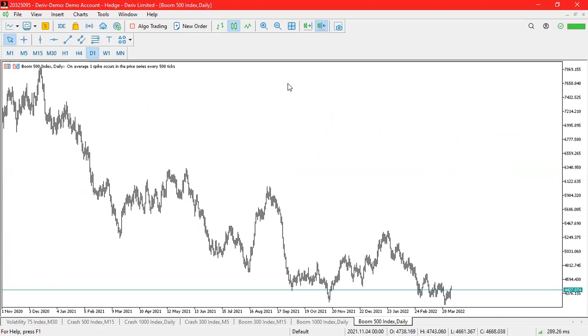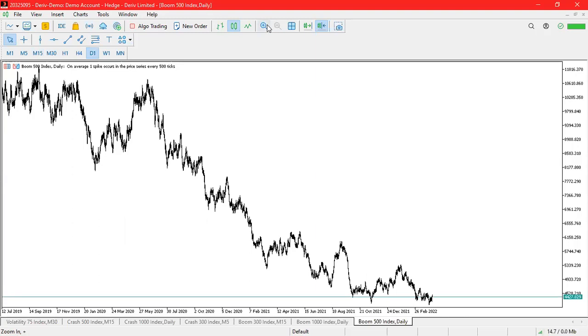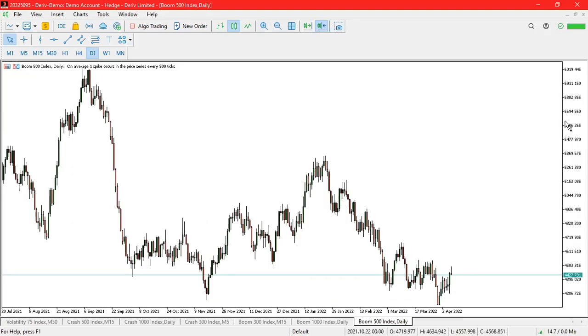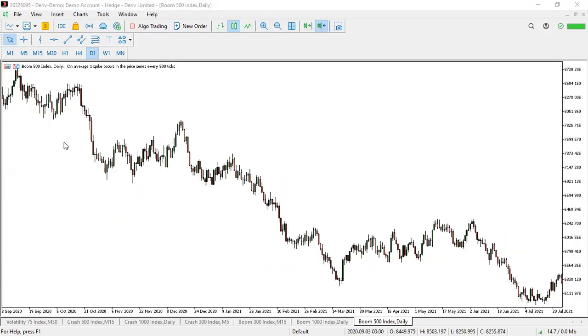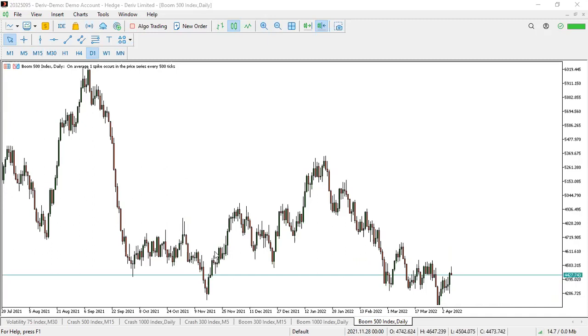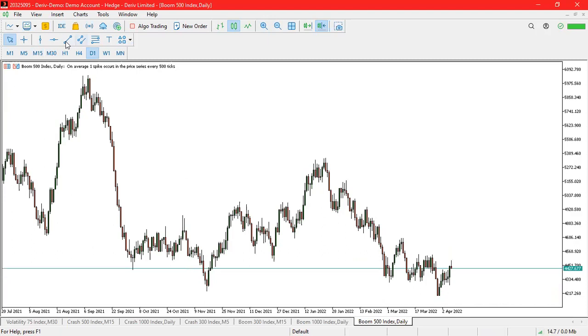So this is Boom 500 daily chart. If we check Boom 500, I specialize in long-term setups. So when we talk about order flow, guys, let me show you what is order flow. You see the market prices were coming in a downtrend, a long-term downtrend. Unfortunately, they're starting to rest and start consolidating. The moment they start consolidating, it's where you can look for a buy setup, in such a way that the big banks or the market movers are busy placing many buy trades there.